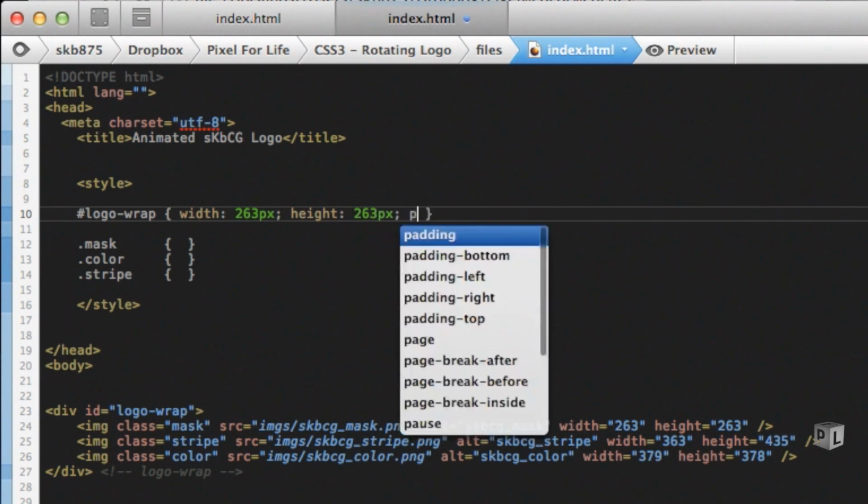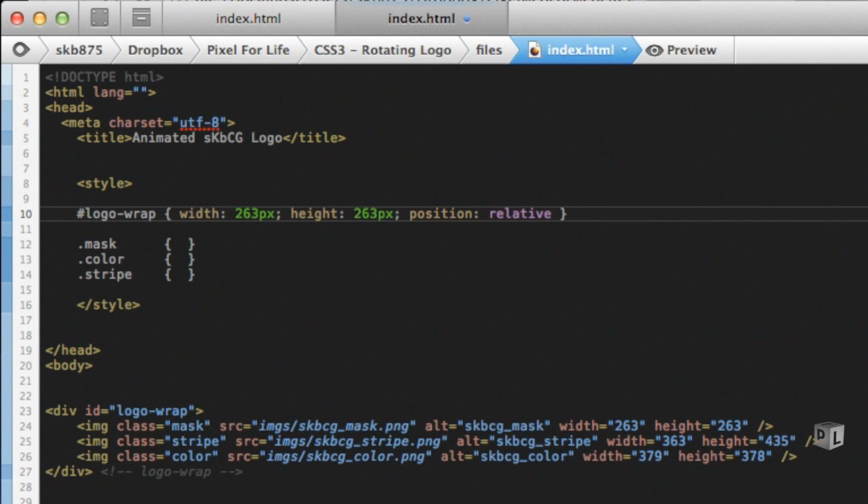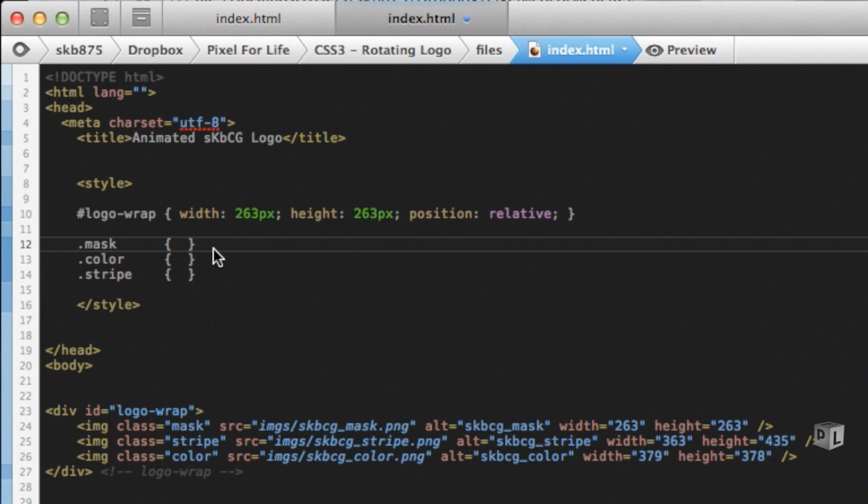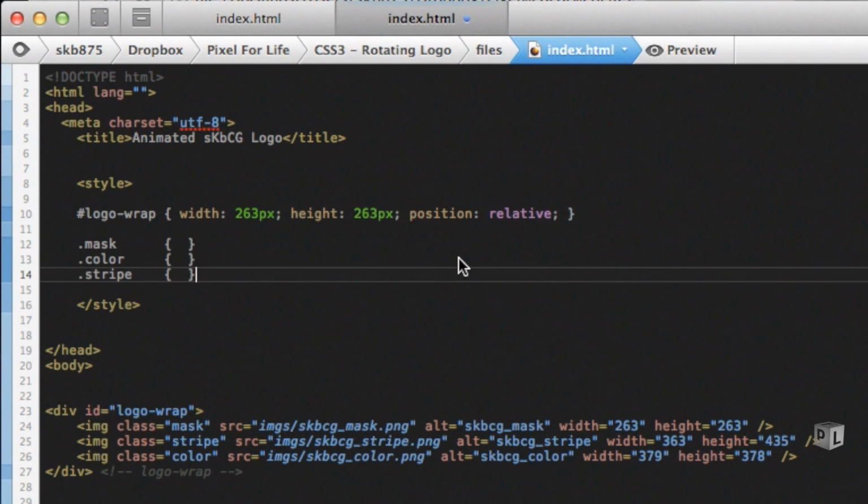And now we're going to position it relative. And this is the wrapping container right here. So this one has to be positioned relative. And then these in here, we want to call them all and make them all positioned absolute.